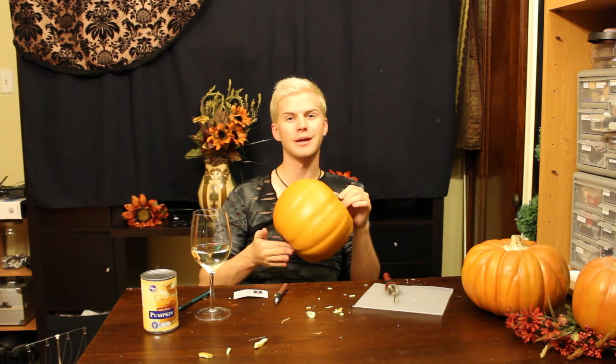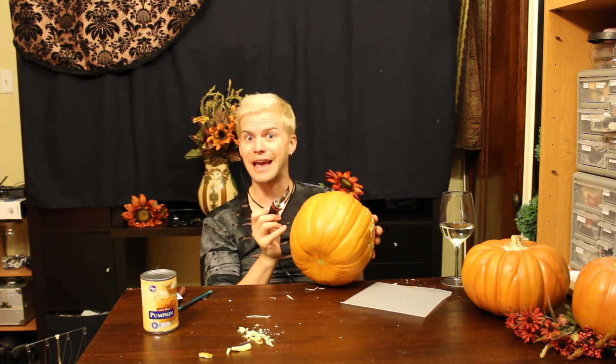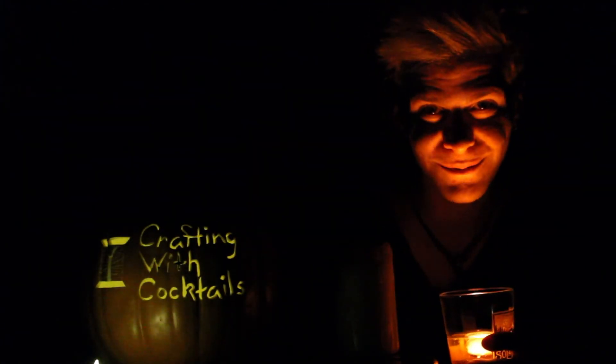The thing about this is it's great and all from the front, but you could also create something on the back — possibly with a larger hole so you could actually stick a faux candle in there, because you don't want to stick a real candle in this — it's flammable. What are we going to put in the back? Let's just make a wine glass. I think one of the important things here is to have a nice theme for your pumpkin. Mine is clearly drinking. Oh, beverages. That's cool — that's bright! This turned out pretty darn well. Bling bling bling — a little wine glass in the back.